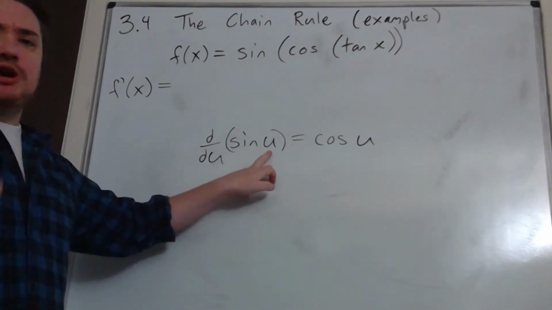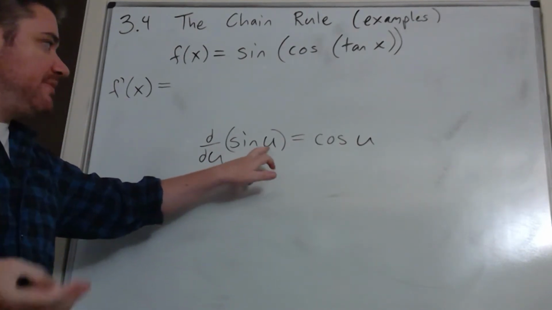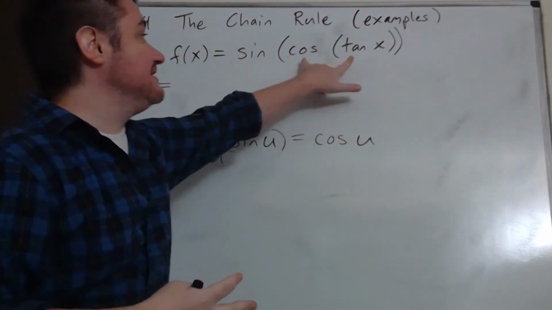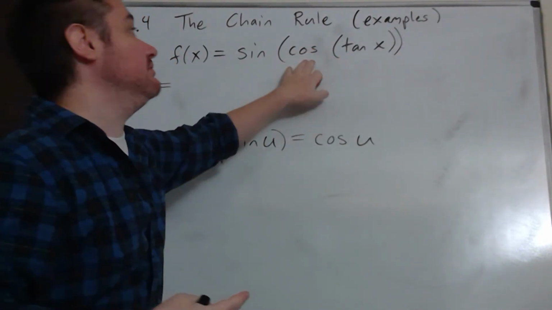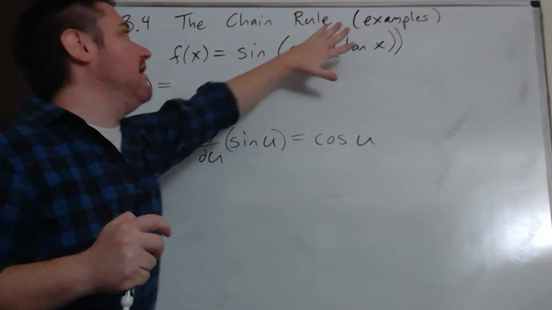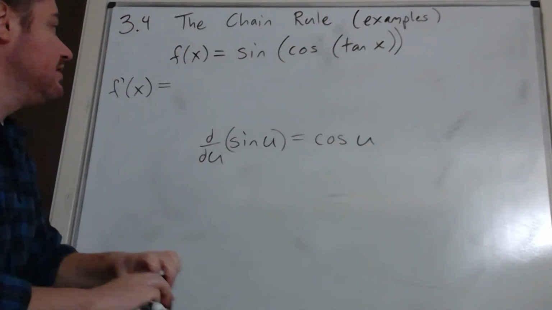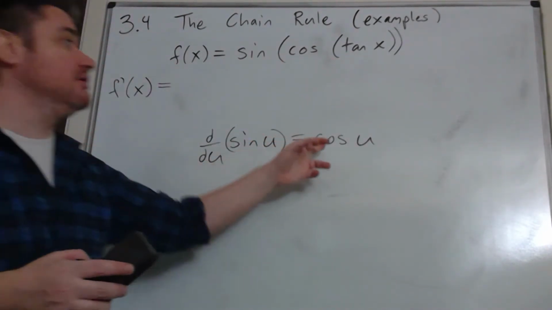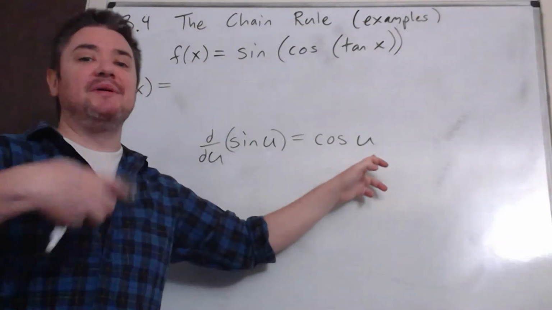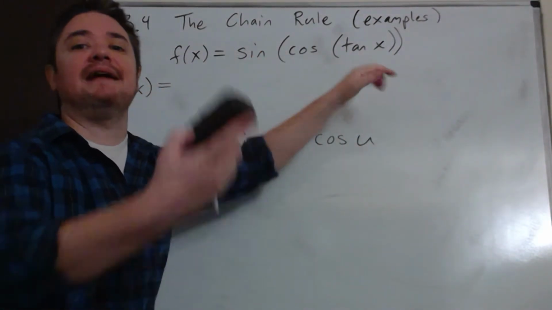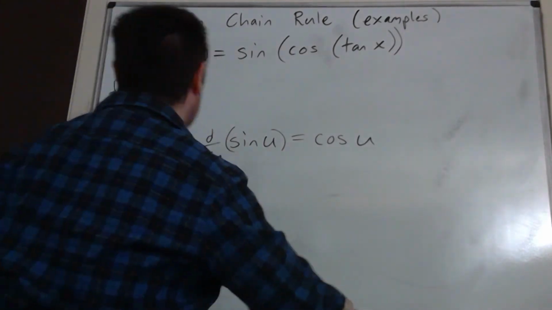And u, we interpret as not just a variable like x, we interpret u as a function of x, or as a function of other things, right? So here u is this entire inside. U is the cosine of tangent of x, right? But as far as I'm concerned, it's just the inside of, or the argument of the sine, okay? So sine of something, the derivative of that is going to be cosine of the something. But then, since we have a chain rule, we'll have to multiply that by the derivative of the inside and keep working inside, and keep working deeper and deeper, okay?